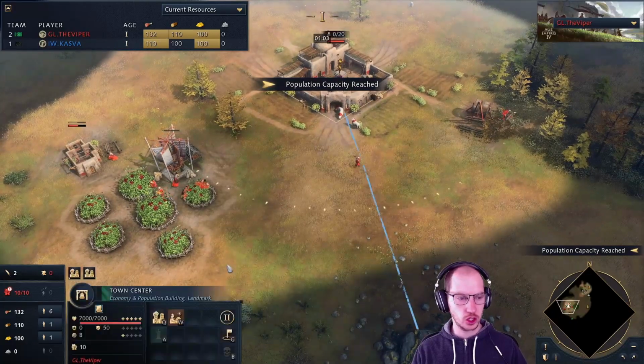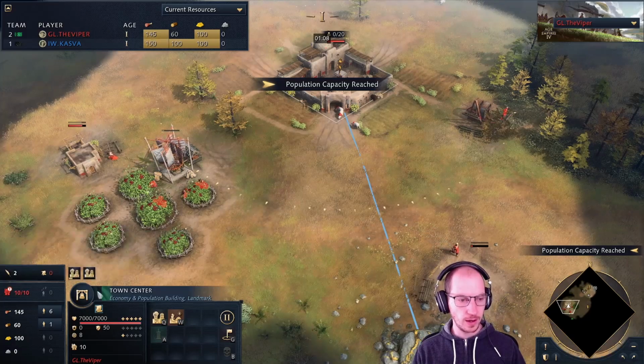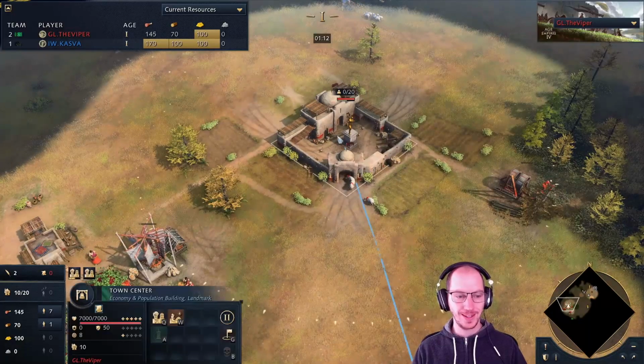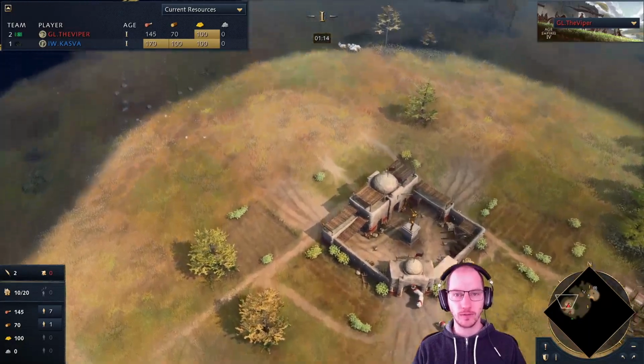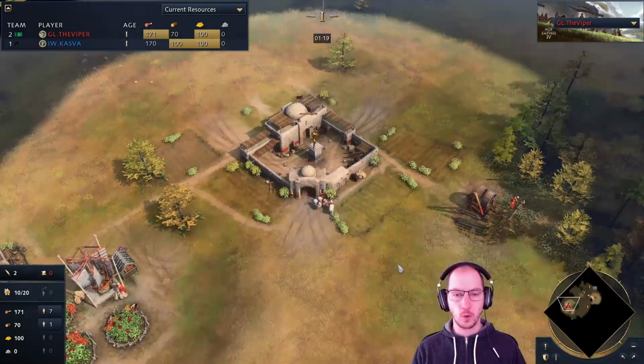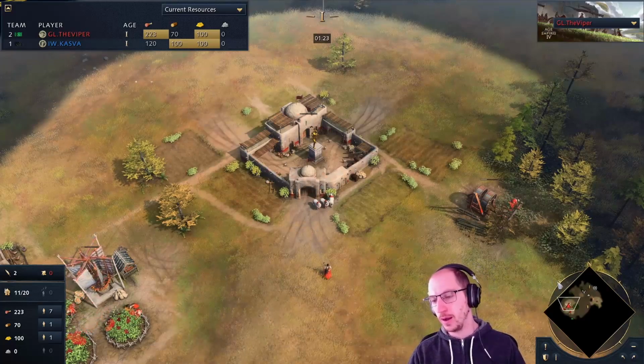Okay, so let's just double check right off the top. So Viper has not added any more scouts. Scouts are a really simple way, right off the top, if an opponent does scout in here, to get more map control, or at least set yourself up for more map control. They do this in a couple ways.